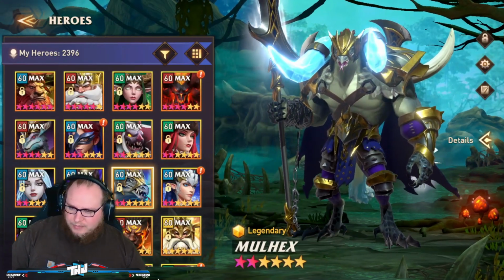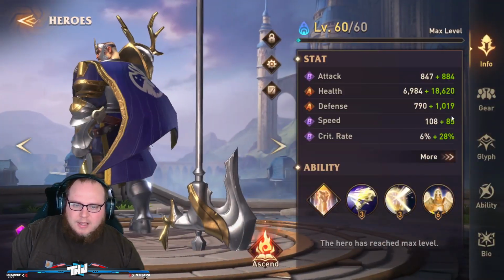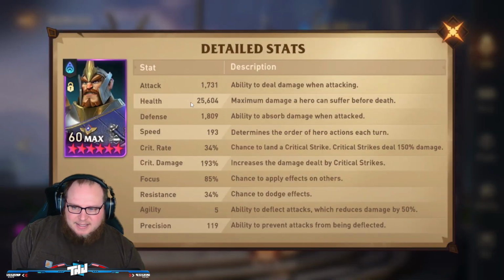Wait, before I forget, I almost messed up. You almost let me mess up, guys. I apologize. We need to talk about his stats. His HP is at 25k. Defense is at 1800. Speed 193. He needs to go after Brand.